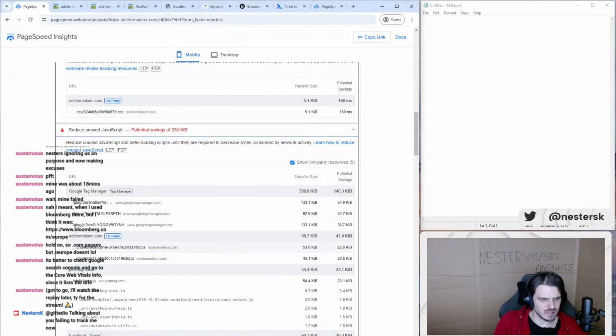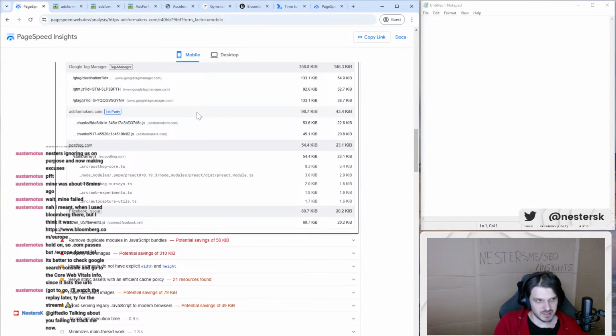Okay, so JavaScript, obviously you will have the GTM and the Google tag. Now I do have a feeling that you're loading the same script here. It has the same size, 33.1 kilobytes. I have a feeling that you don't actually need both of those G tag. You only need one of them. I have a feeling you could avoid parsing additional 133 kilobytes of JS.